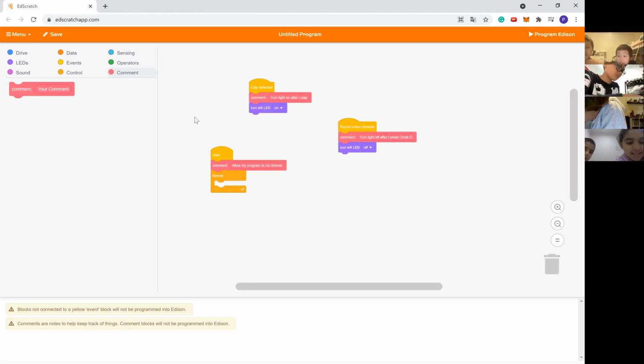But the thing is, when you run your Edison program, how do I say this? Let me find a better way to explain this. Clap is very sensitive, so any sound it makes will activate this. So when your Edison robot is driving, it will activate this regardless.